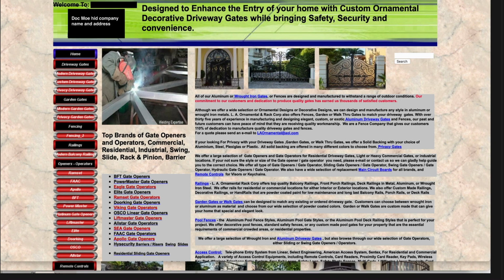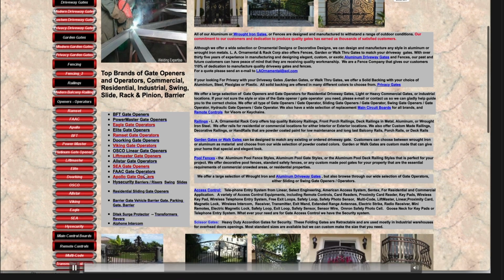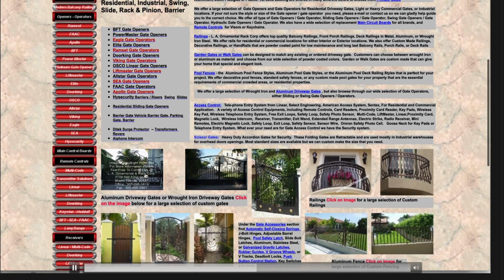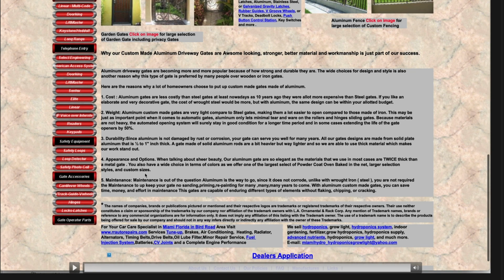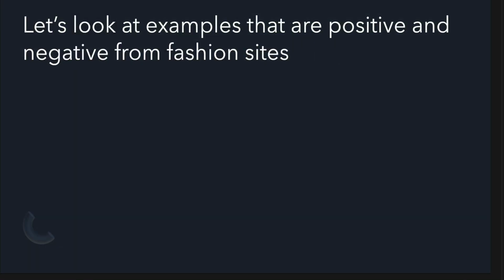Do I look at the red and black on the left-hand column? Do I look at the green at the top? Do I look at the mass amount of words that we have? Do I look at the blue hyperlinks? Do I look at the pictures, and some of them are changing and flashing? Do I look at the text that's in a gray box? I don't know what to do. This was not designed by somebody who thought about visual hierarchy.